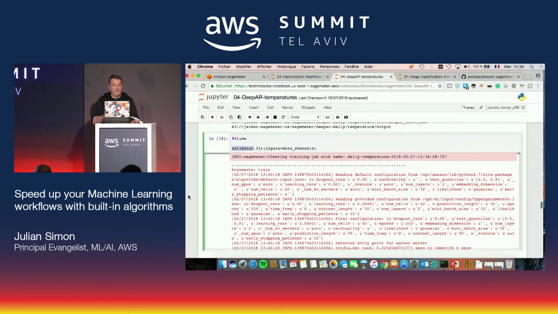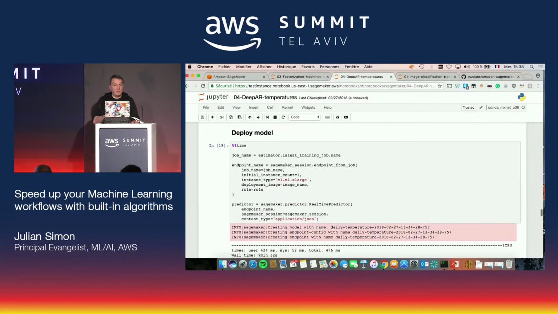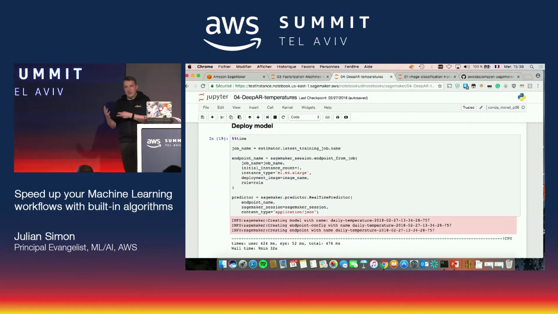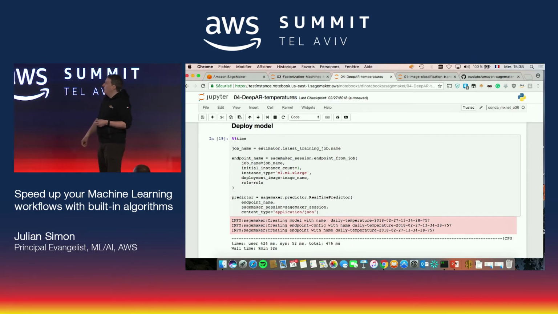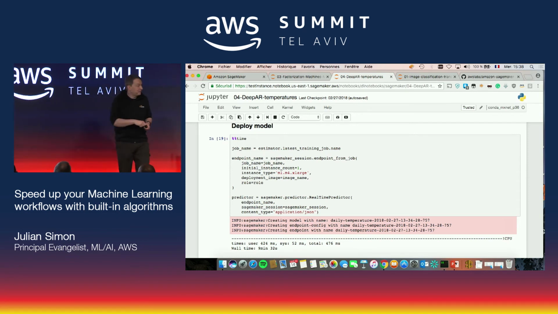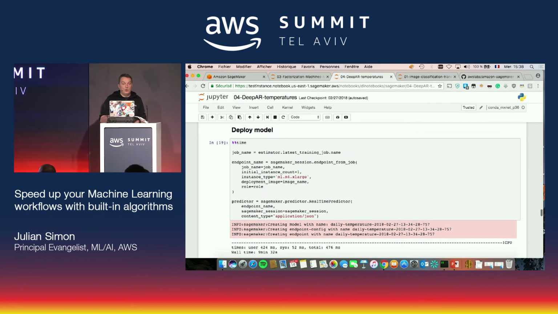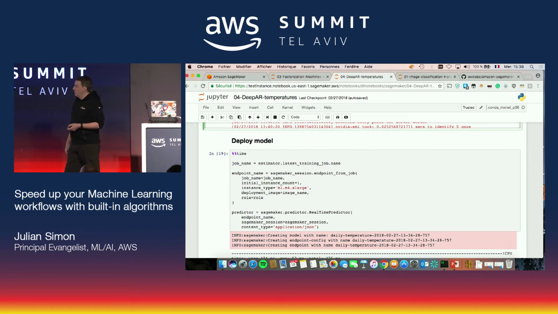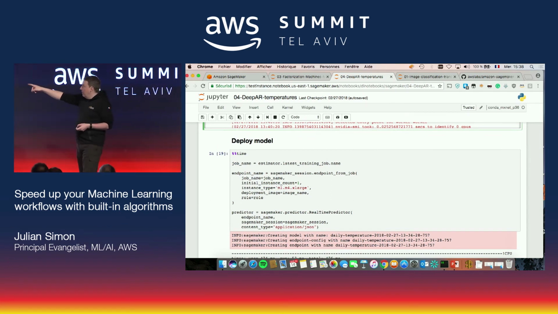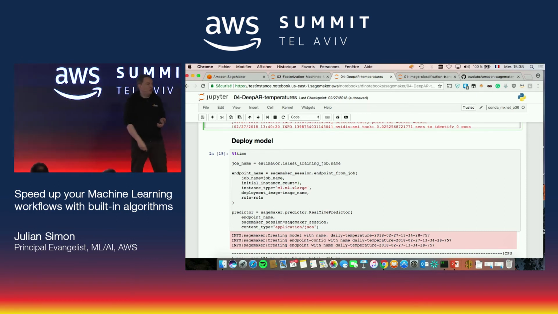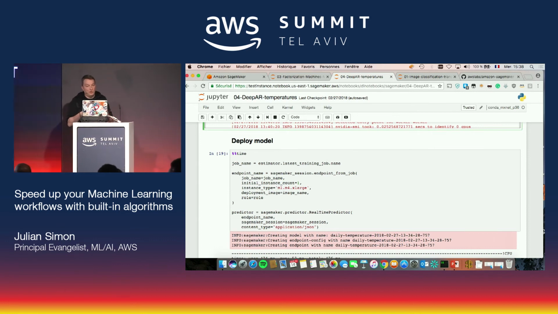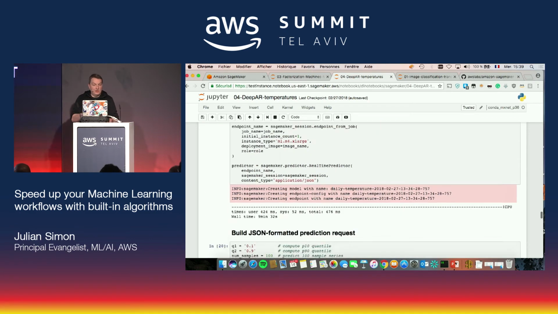After a while, I get to the end of training, and now I want to do some predictions. I saved the model into SageMaker before, so here I'm deploying the model. I'm creating a deployment configuration, called an endpoint configuration, with one M4XL instance. And then, using that real-time predictor object, I'm creating my actual endpoint. This will fire up the M4XL instance, pull the container to it, deploy my model, etc., etc.